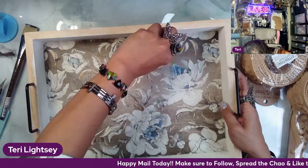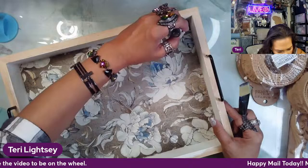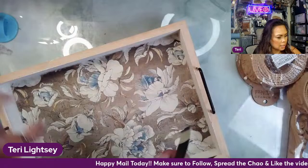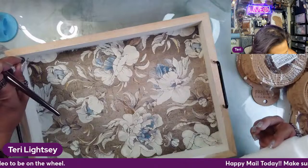All right. Okay, so now I'm going to get my blade in here because I'm almost going to be positive. Yep, so this corner is not down. I don't know if you guys can see that, my hand is in the way, but that corner's not down. So I'm going to push that, and then let's get over here. That one's not too bad.